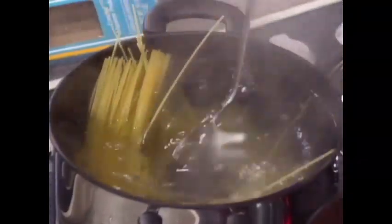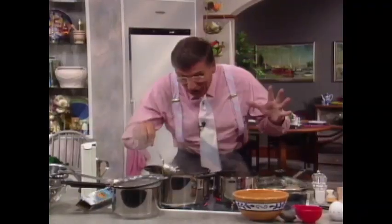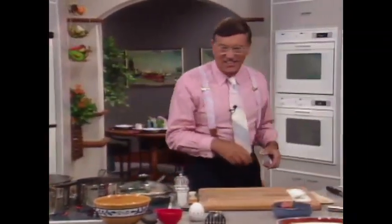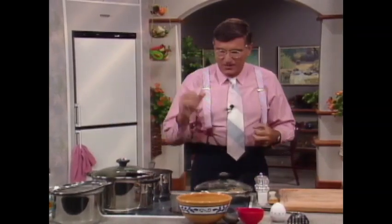Now, I normally try and disturb it, if you know me, like this. Oh, it doesn't matter. Just to try and get the pieces separate from each other. It's like a good marriage. It just clings, you know, to begin with. Now, put the lid on to raise the heat to make sure it boils quickly. In 5 minutes, I really need it to boil in 5 minutes. And that will, every piece will just be perfectly al dente.